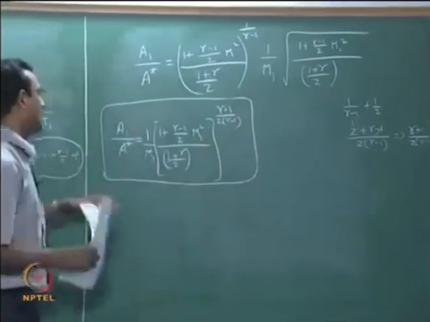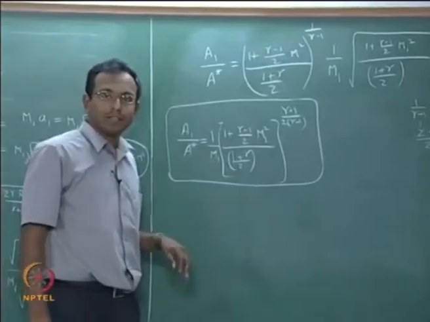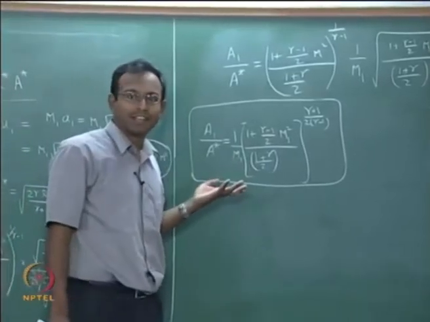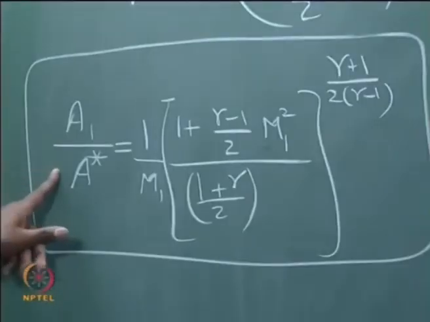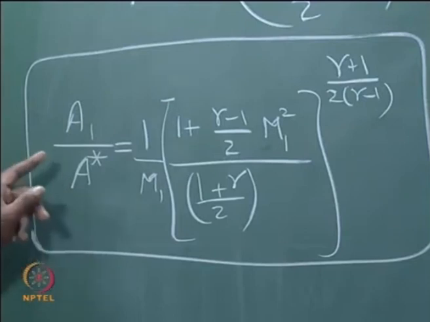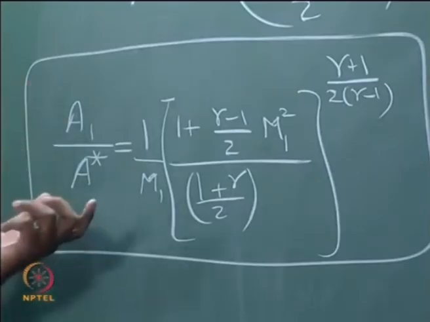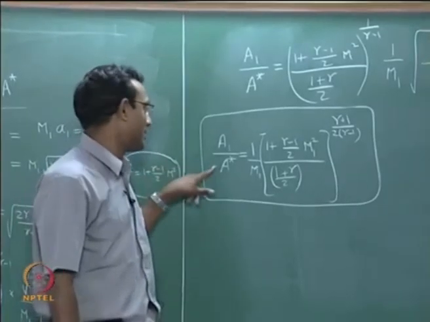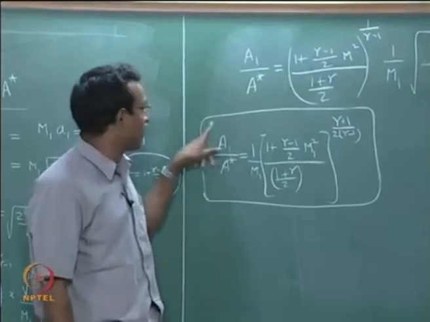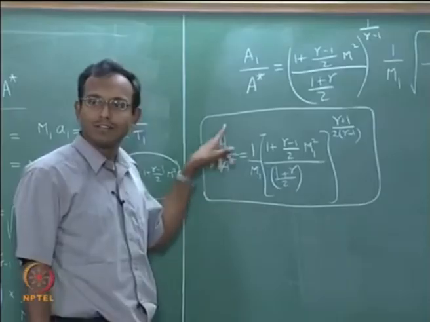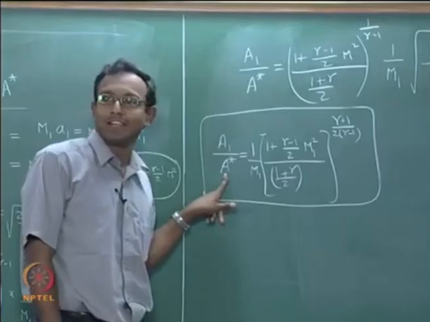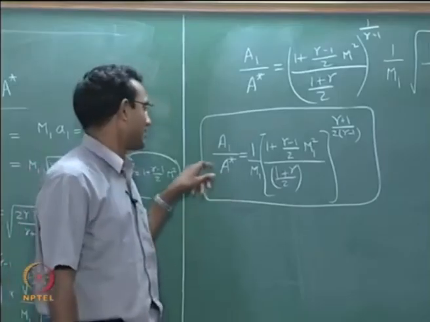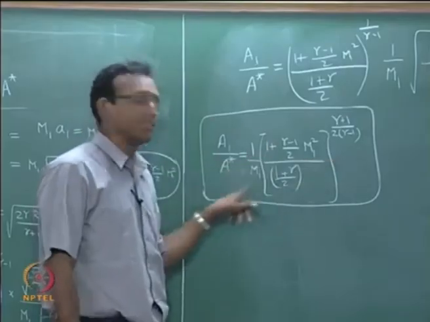where area is a function of Mach number. This is not an ideal expression for us, but this is the only thing we can get right now. I can say area with respect to critical area. I am using the word critical for the first time; this is the area at choked condition. In compressible flows they use the word critical a lot. I am going to say the area divided by the critical area. Will this be more than 1 or less than 1? It will always be more than 1 because A star is defined to be the least area in your whole duct. So this function can never be less than 1.